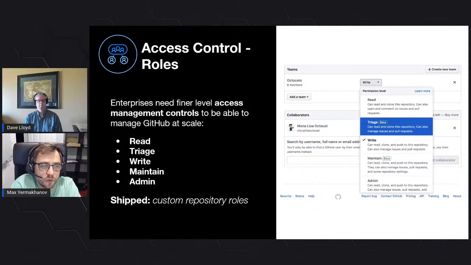And you can say, for example, you can take one of the existing roles, copy it, and say, this is my, I don't know, my custom write, for example, and everybody will have to use that one, right? So it gives you flexibility. You might want somebody kind of in between maintain and admin, who's almost an admin, but not quite.